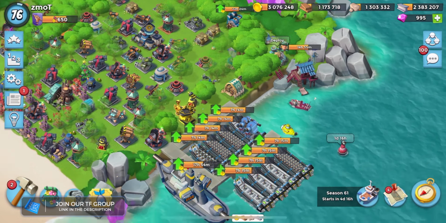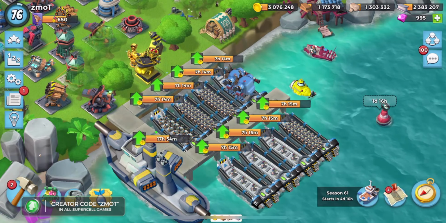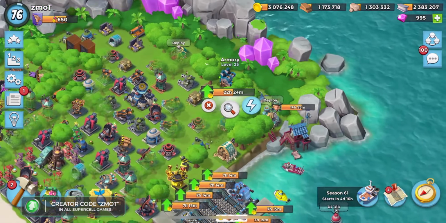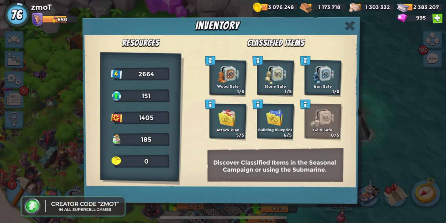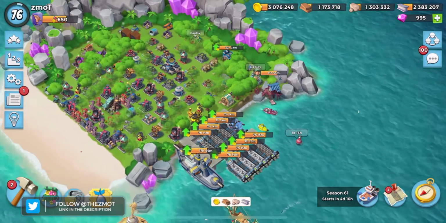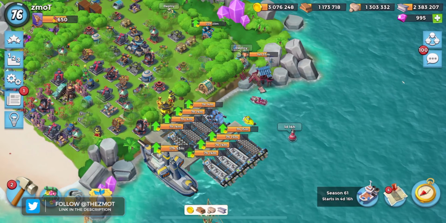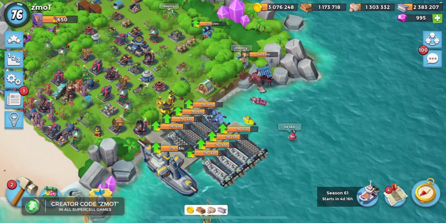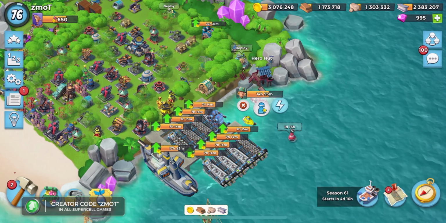So, for those of you wondering how I have my gunboat, 8 landing crafts, and armory all upgrading at the same time, from the Boom Pass you get these build tokens. I used every single one of them at once, and that is ridiculous. I kicked myself all day yesterday for not doing that in my video. So we also notice we've got brick upgrading over here.